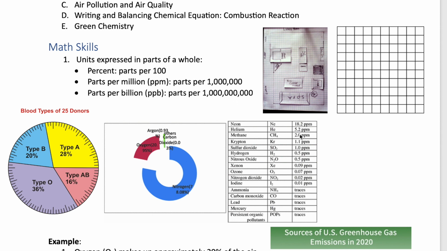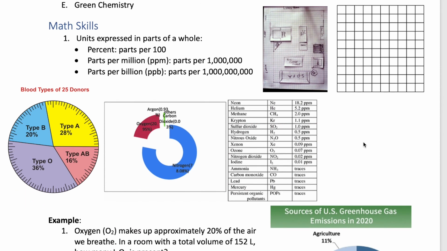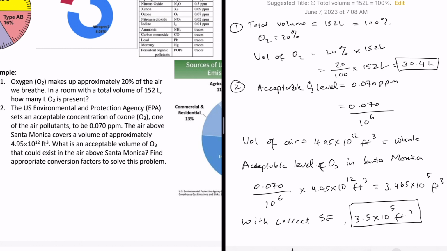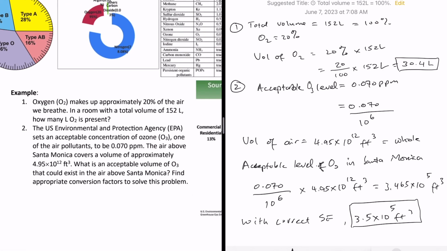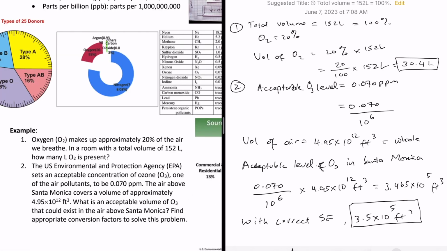You can see it actually here for some of the examples. In terms of air alone, hydrogen gas is only half a ppm, which just means if you imagine dividing this into 1,000,000 squares, the hydrogen gas occupies half of one of those squares. So it's really tiny. Hopefully that allows you to visualize what's going on. Okay, so we're going to work on a couple of these problems about percentages and calculations using parts per million, so you can see how this is being applied.